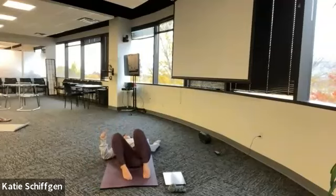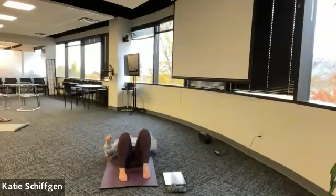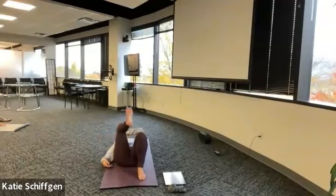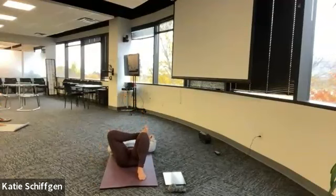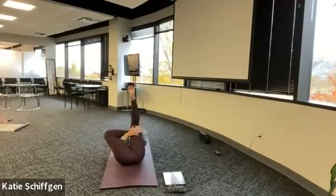center and just set your feet on the ground for a moment with your knees bent. Extend your right leg straight up towards the ceiling. Flex your toes. Bring your outer right ankle to the top of your left thigh. So supine pigeon pose. You might stay right here and just kind of work your right knee forward with the strength in your right leg, or even use your hand to gently press your right knee forward. If you want, you can lift your left foot and grab hold behind your left thigh.